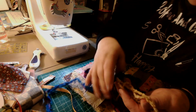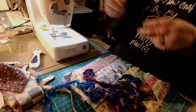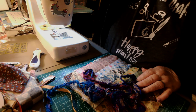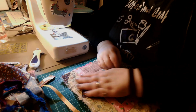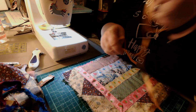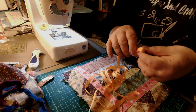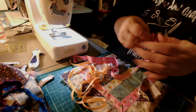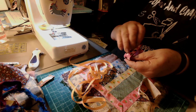And so, oh, this is a piece of embroidery floss. I need to put that in with my embroidery floss bucket. Oh, that one's right there. Embroidery floss. I've got things organized, and I got places for everything. I just don't have everything in its place. And then I have one box up here that's just ribbons, so I'll put these ribbons in there. And these are so pretty. I'll use them somewhere else.